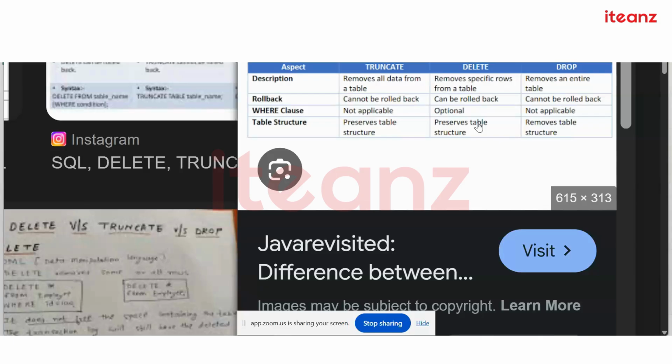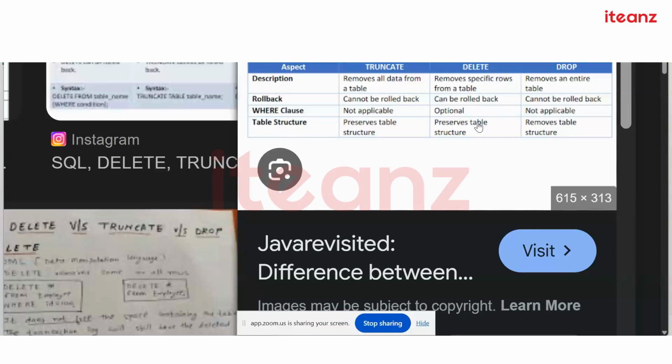The main difference lies in truncate and drop. If you use the syntax drop table training or truncate table training, in the next step we can't get the data back. We don't have the data backed up, and we cannot reverse the action. That action is irreversible for both truncate and drop. So for both, we cannot get the data back once you write the statement. That's the reason we call it a permanent data deletion for truncate and drop.